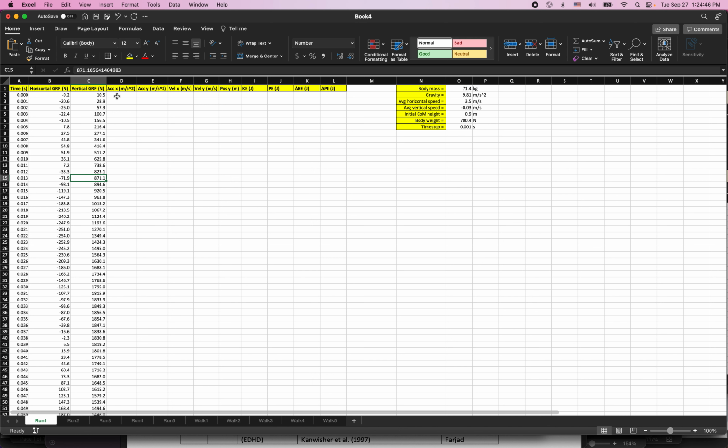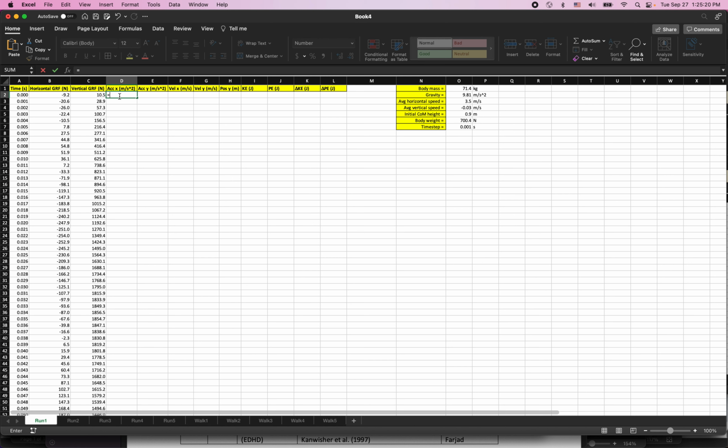Acceleration in the horizontal direction. To get that, we're going to add up all the forces that act on the body in the horizontal direction. And those forces are going to add to the mass of the person times their acceleration in the horizontal direction. So if we sum up all the forces in the horizontal direction and divide by the mass, we're going to be left with the horizontal acceleration. Since we're ignoring air resistance and wind resistance here, we're just going to assume that that force is 0. There's only one force acting in the horizontal direction, and it's this horizontal ground reaction force.